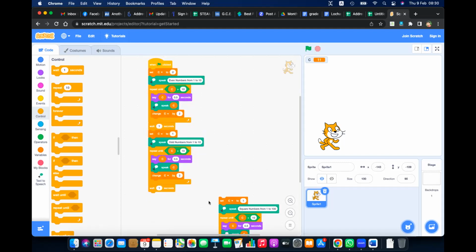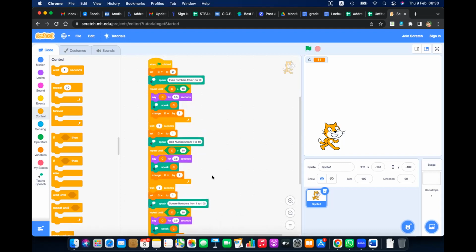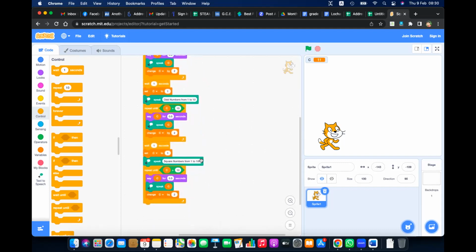And again take a duplicate. Square numbers from 1 to 100. How to get that? You have to get the square root of everything, or? No, square numbers. No need to take square root. You can just multiply, right? You can start from 1, go up to 10, 1 by 1.